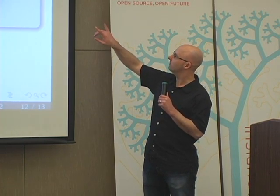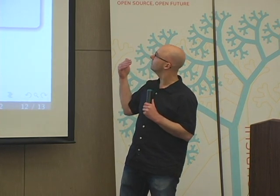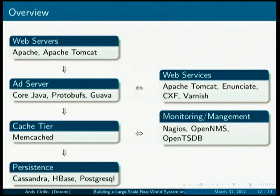Two of the tools that we use that I like a lot: something called Enunciate, which is a Java-based tool, but it's purely static, and it generates web service stubs for you. It essentially is sort of a compiler or a code generator. It's all based on annotations. Once you run through Enunciate, you have a bunch of Java code, but you're not using any Enunciate libraries anymore. And then CXF is another web services framework that has helped us out a lot.